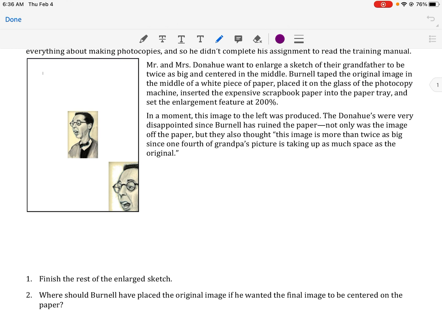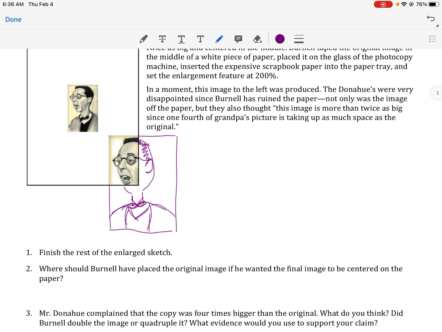So if we actually finished this picture of the grandpa, then you get the rest of his head here, right? Come down, I'm not an artist, you get his neck, you get his body here, etc. Feel free, you can be as detailed or as not detailed as you want. I think I may leave his little bow tie, but I think I may leave it like that, because I am not the best artist. I keep drawing more. Well, you get the idea, right?